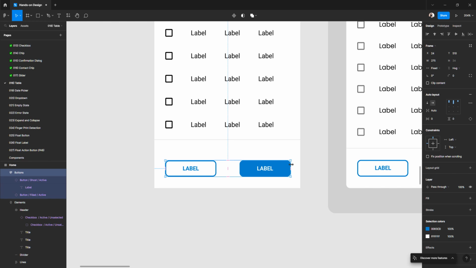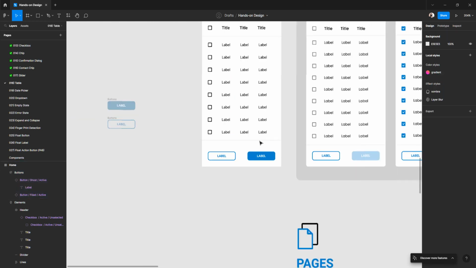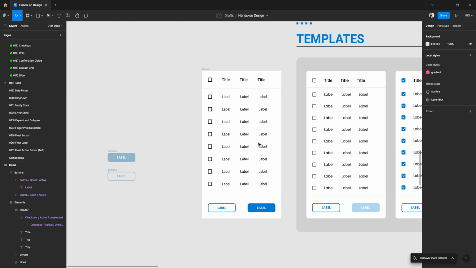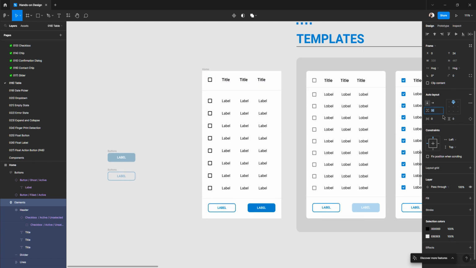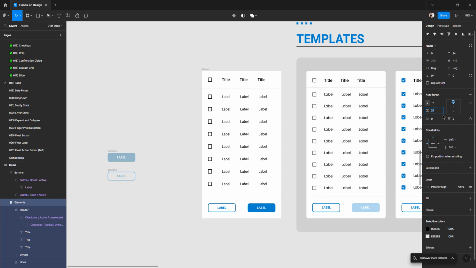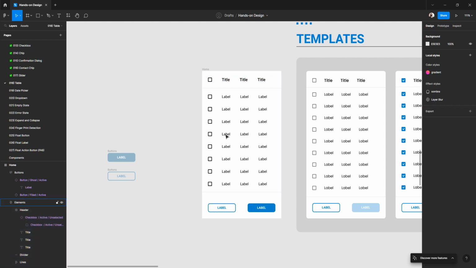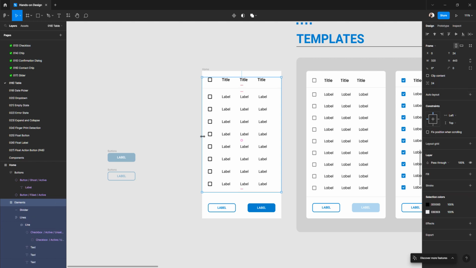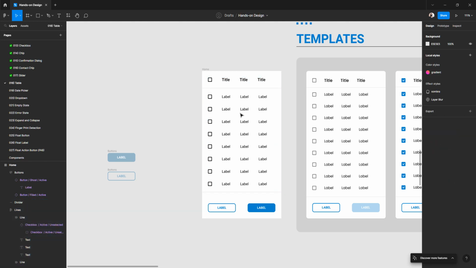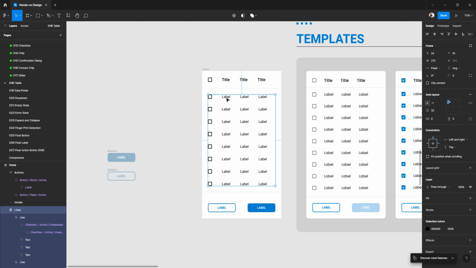I will do more tutorials like this, so don't be afraid. Okay, something like this. That might be good, might not be good. If you don't like, you can go like, oh, I want to have 32 here, you know, to enjoy more the space. If you don't like, you can, for example, remove the auto layout, Ctrl G, and then you can organize things by yourself, having just some elements with auto layout.